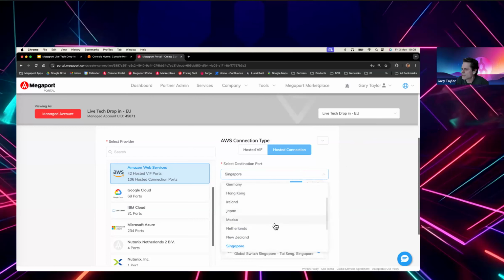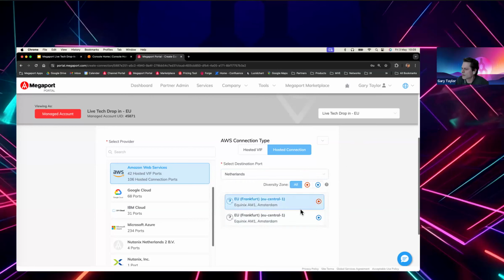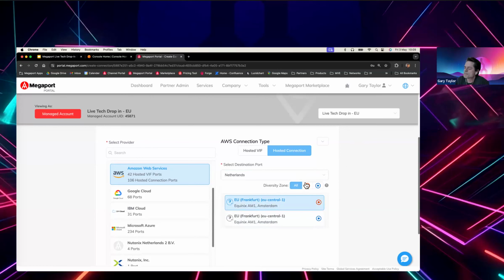So if I go to Netherlands, we click AM1. The color coding just basically confirms diversity. So if you're in AM1 and you have your kit in AM1, then you need to ensure that if you're in red, the red zone, you need to connect to red just so that there's no single point of failure. Obviously, red to red, blue to blue.